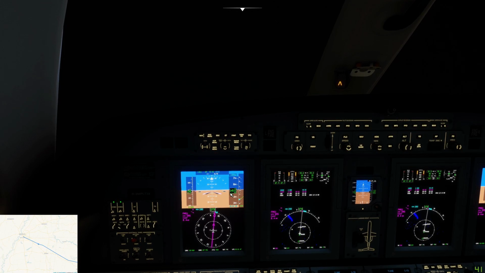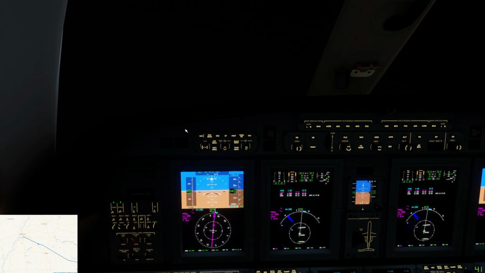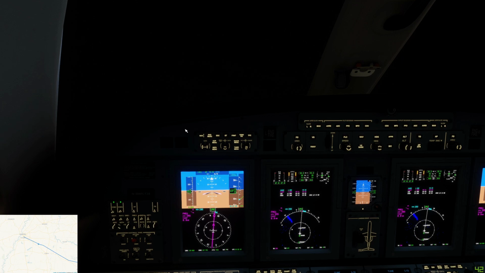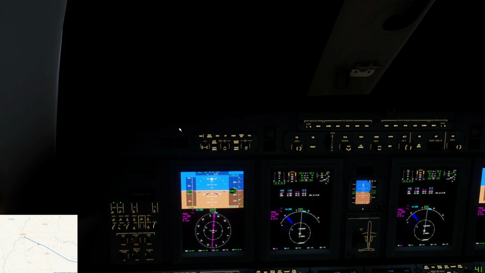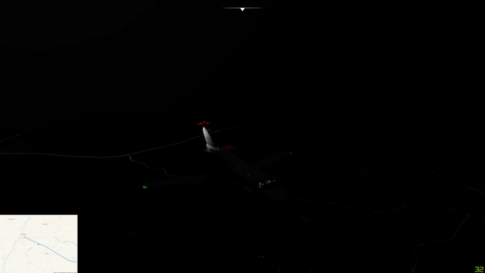We are descending rapidly. Memphis Center, good evening, American 1607. Apologize for the late contact. Inbound, flight level 350. American 1607, I have a squawk code for you shortly. Roger. American 1607, squawk 1560. 1560 for American 1607.